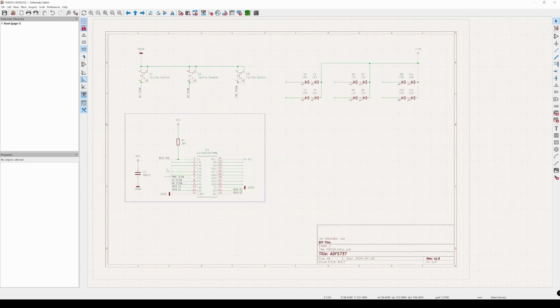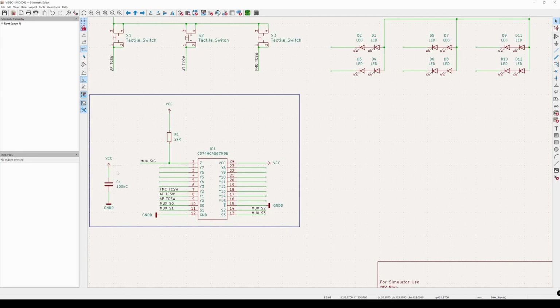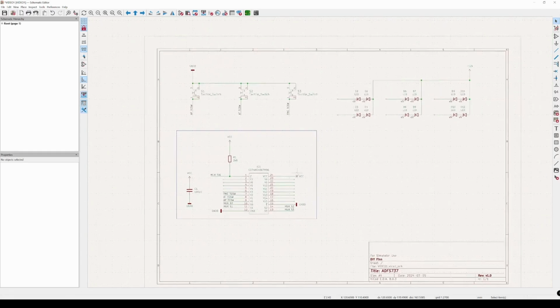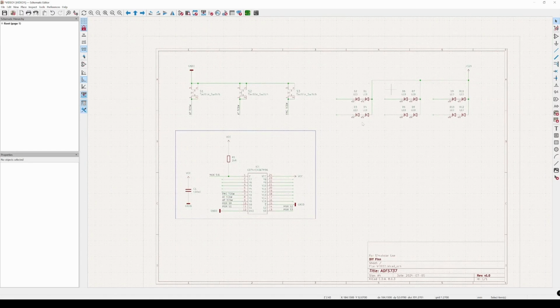Now that we have this IC laid out here, I could show you again how to create the IC for the LEDs, but that's actually pretty much exactly the same with just a little bit different pin names and different resistor values, but you get the point.